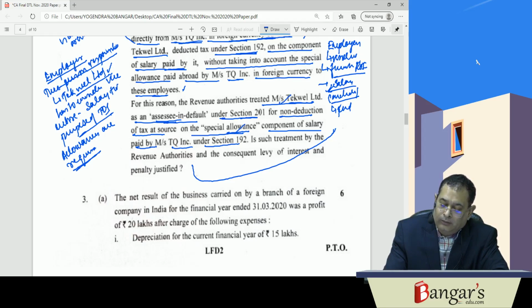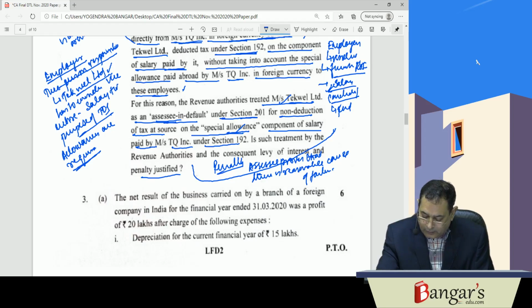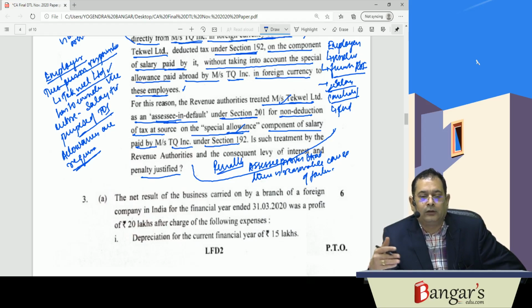Regarding the penalty, if the assessee proves that there is a reasonable cause for such failure, then the penalty for non-deduction of tax at source won't be attracted. Otherwise, they will be liable for penalty also. Fundamentally, this has already been asked in examination. It has been there in your compiler as well as the study material. This question is of TDS under 192. The court has decided the same in Eli Lilly and Company Private Limited.